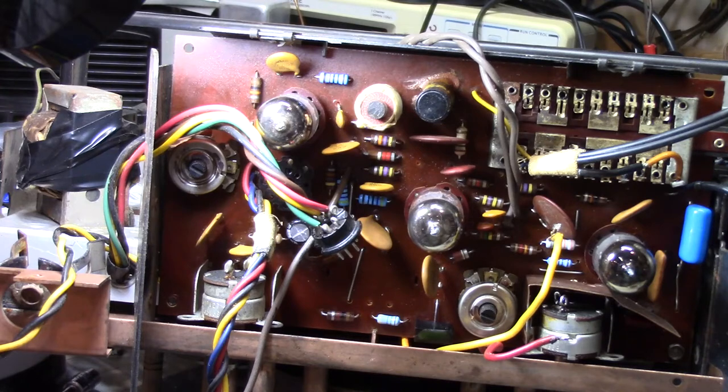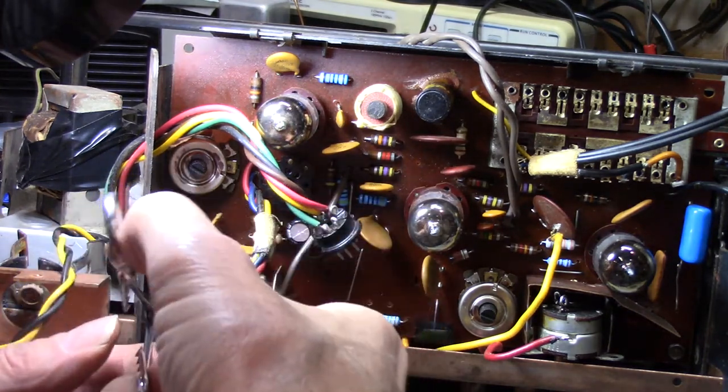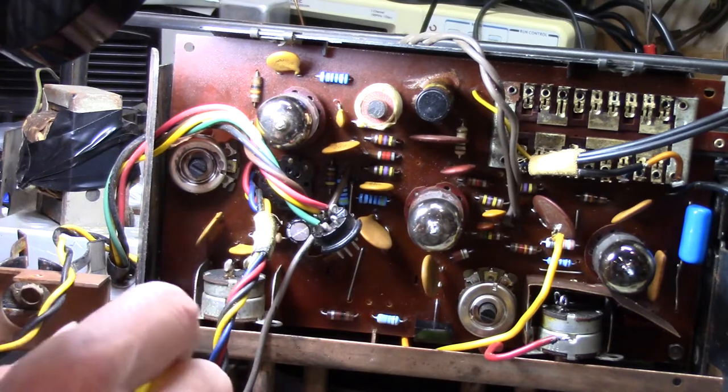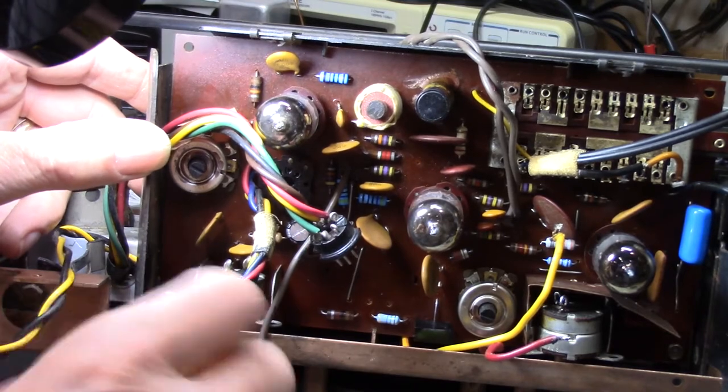That's what makes it so much fun. They give you so much room to do things with. Let's try that. No. Oh, goody. My circuit board is mounted.